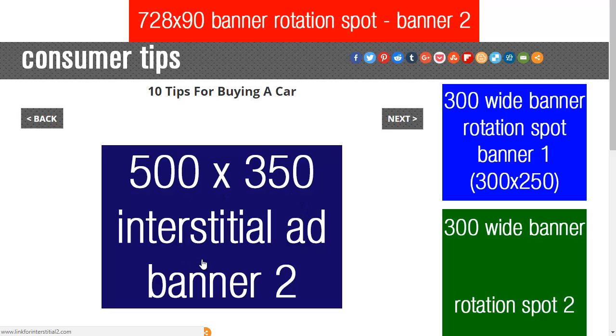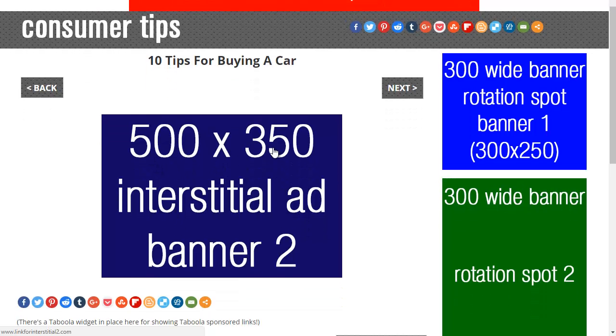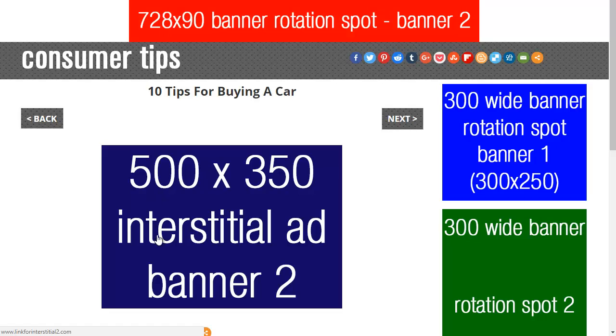And this again is a rotational banner. You can put in a 500 by 350 ad into this ad group. You can put as many as you want, and it will rotate through those. So you can see when we move over the banners down in the lower left corner here, each one has a link, and it's an individual link. This is banner 1, so the link says banner 1. This is banner 2, the link has banner 2. That's how it works, obviously.